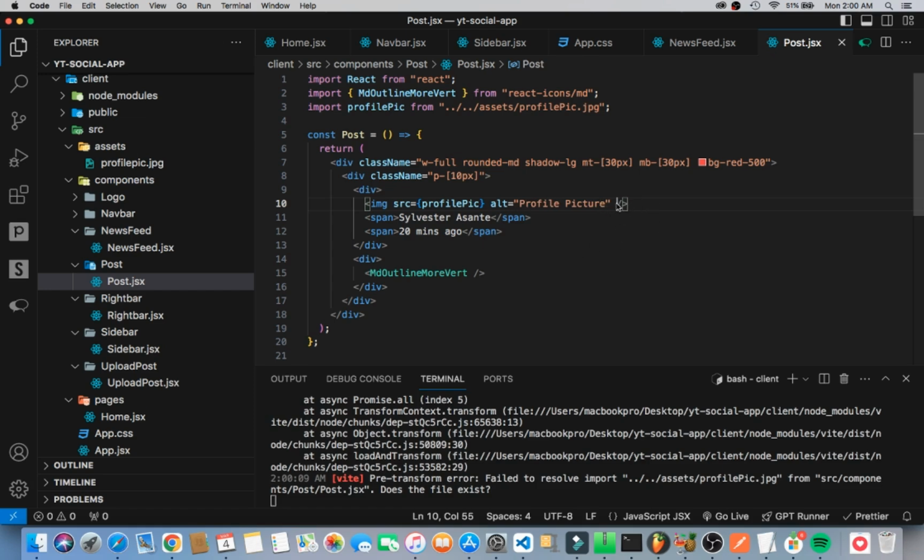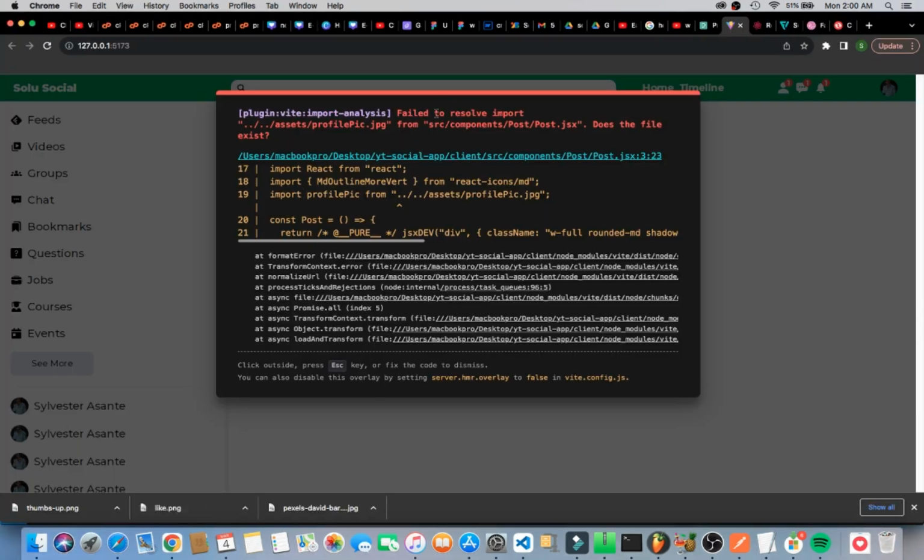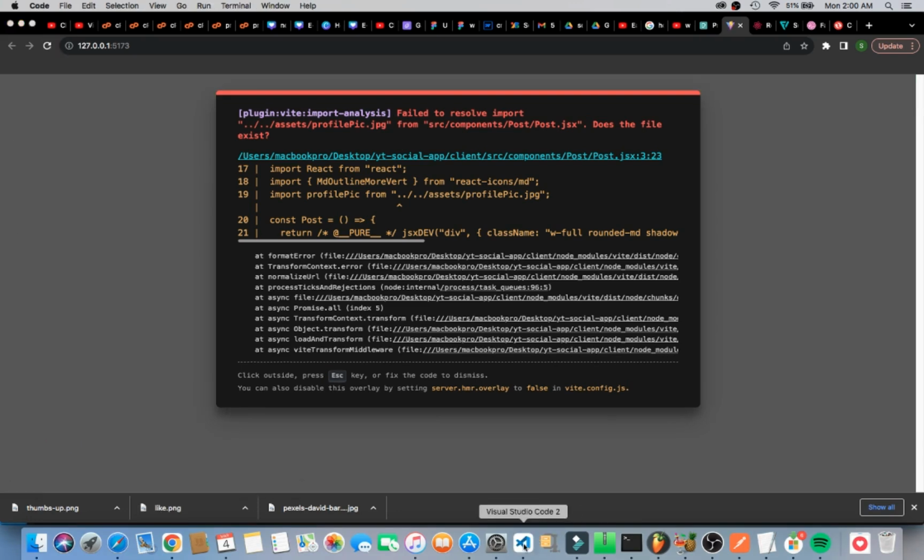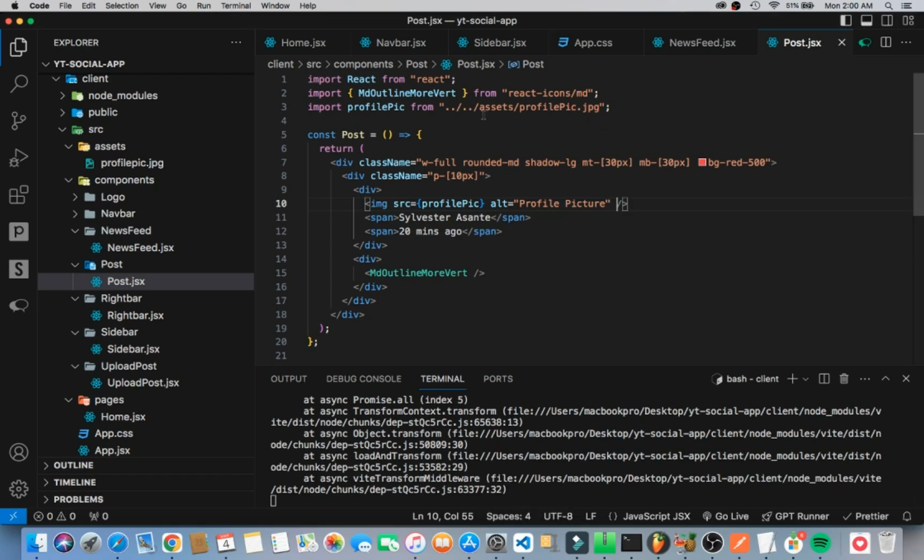Now what do we do next? We can now style the picture, because when we go back here we will see something. Okay, it says profile pic.jpg doesn't exist. That is weird. Let me refresh. It says still it doesn't. Let me check really quick. It says profile pic. It's actually a small p.